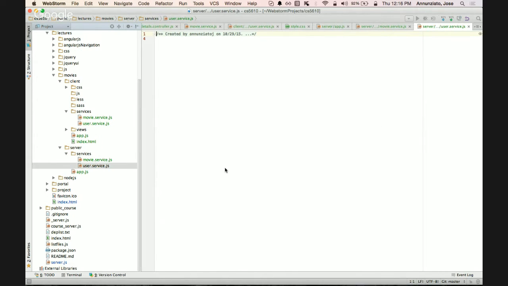So what does this do? Just like the client is coming back to talk to the server with the URL and saying, here's a user, does this user exist? The server needs to be ready to receive that request, look up the database, and come back saying yes, this user exists, or not. So it needs to be able to receive that. That's the code that goes in here, and we've done that.